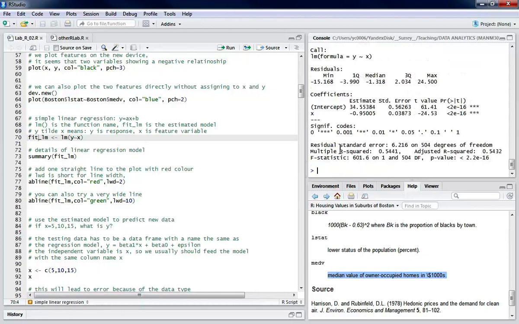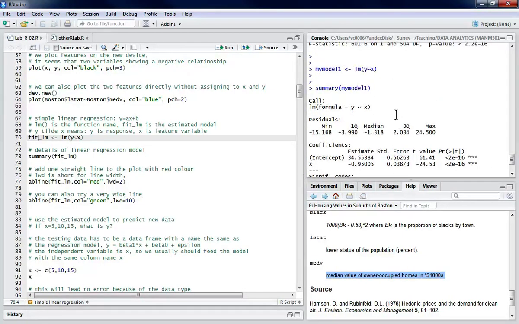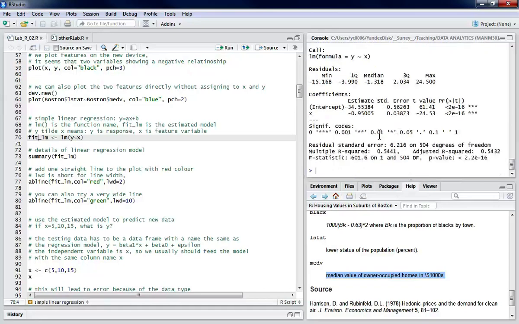Now I got these summary results. This is the model estimation result. We got the different coefficients in here. So this lm is not this lm, because we have the assignment operator in here.